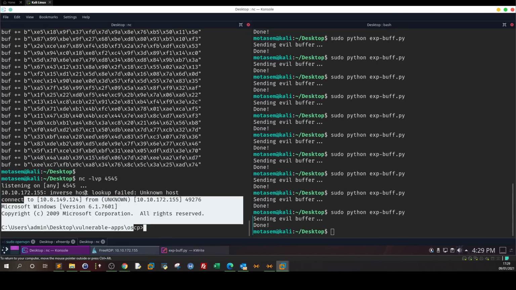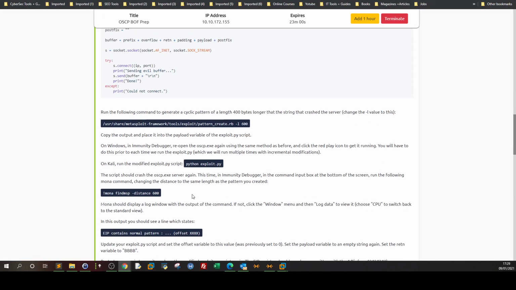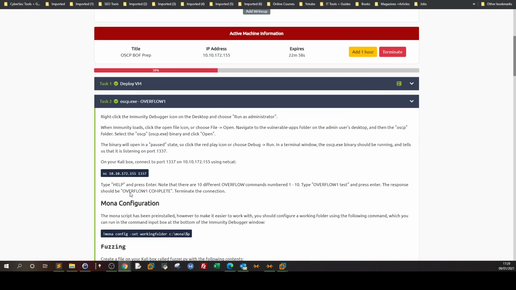Okay, and that's the reverse shell. So that is for overflow 4.